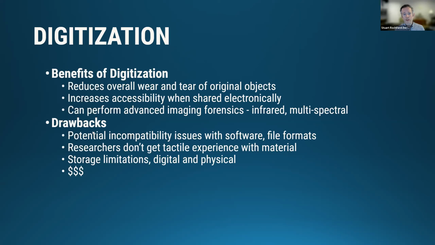Some of the drawbacks is that we run into potential incompatibility issues with software and file formats. Just the nature of technology, it's changing so fast, it's hard to keep a standard in place for long. So it's a potential drawback that if you scan something in a specific file format, it might not work in a machine later on down the line. But I don't think we have to worry about that for a while. I think we're pretty good with our current file formats.